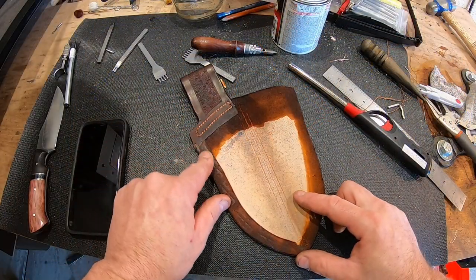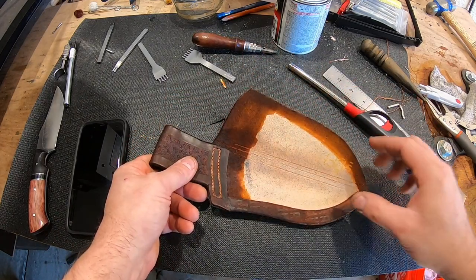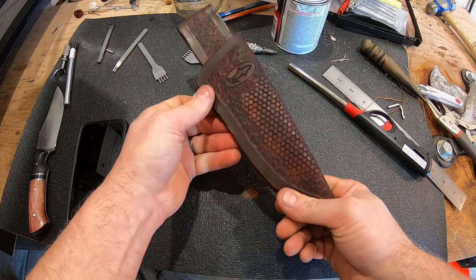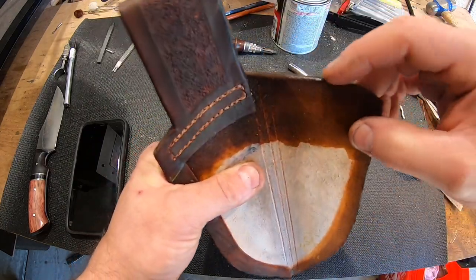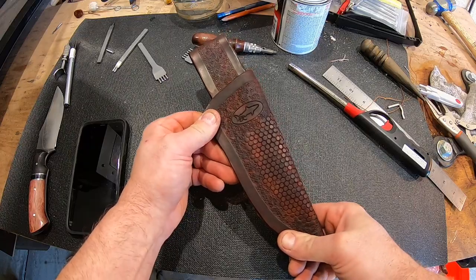Okay, I've glued this up. I've actually already done the stitching on it here. I'll show you guys the stitching when I do this one. I've wet the spine. Now I'm going to fold it over and start the final glue up. Of course, before then, you got to burnish all these edges that are going to be hard to access. But there's what the sheath is going to look like.